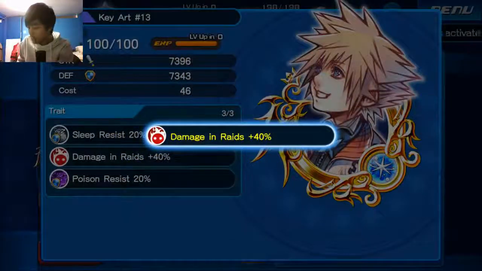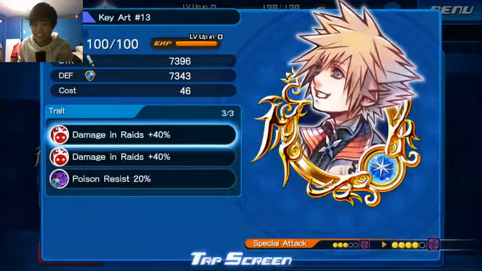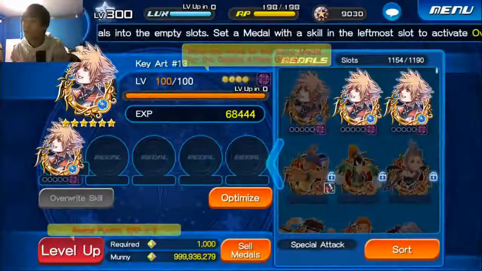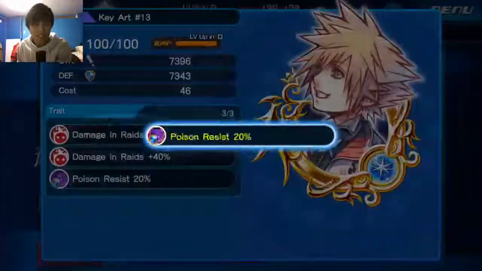Oh, damage and raids. Oh, that's so good. That's actually pretty dope. Okay, so we will replace sleep resist. So we have dual damage and raids on here right now, which is pretty sweet. Let's see what we can roll with our last 3. Again, I'm hoping for those -60s because this would be a great medal to have -60 on because it can be used in Coliseum. Pretty much is the big thing for the -60s.